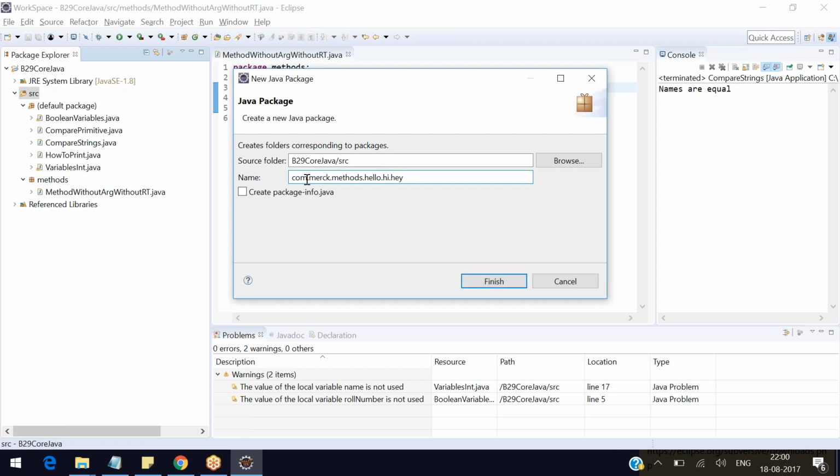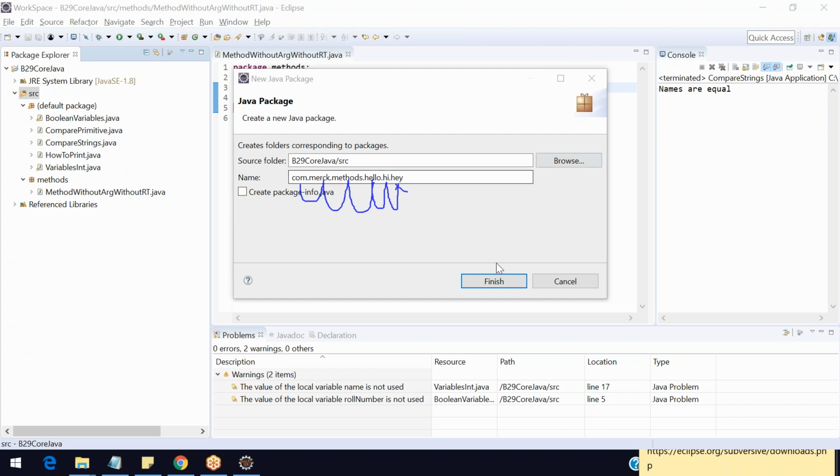First it will create a folder called com inside the source folder. Inside that com it will create merck. Inside that merck it will create methods. Inside that methods it will create a folder called hello, inside that hello a folder called hi, and inside that hi a folder called hey. This is how it goes, guys.